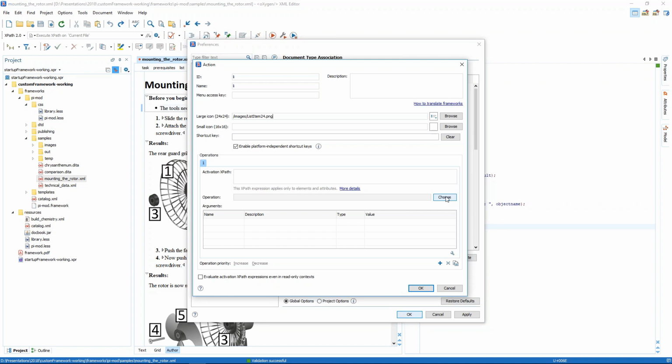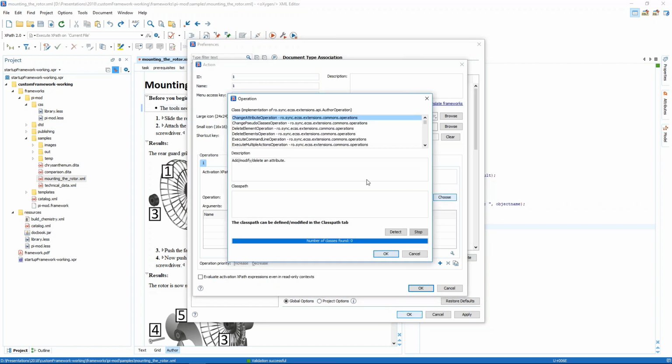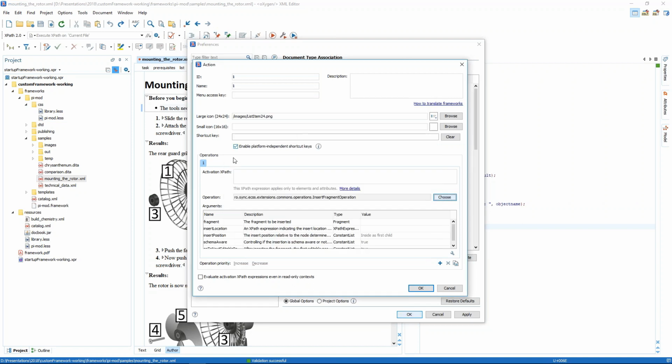Like, for example, an operation is one that inserts a fragment, or another one that changes an attribute. So in our case, we will choose the one that inserts a fragment. And let's not forget the activation XPath.